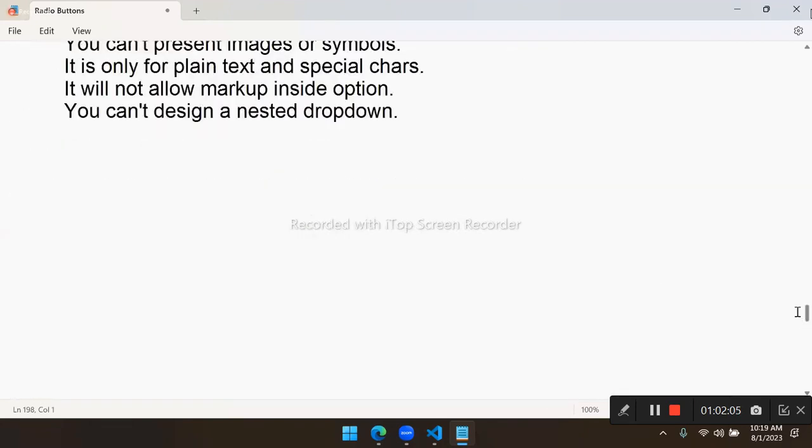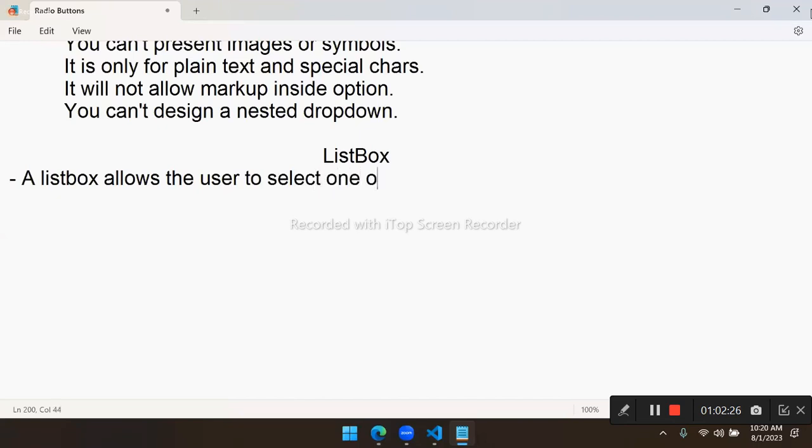And very simple, if you know drop down, then list box is also the same. If you know drop down, list box is nothing special. The only difference is a list box allows the user to select one or multiple options from a group of choices.